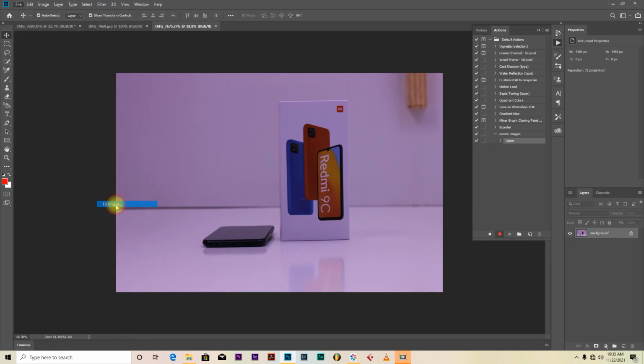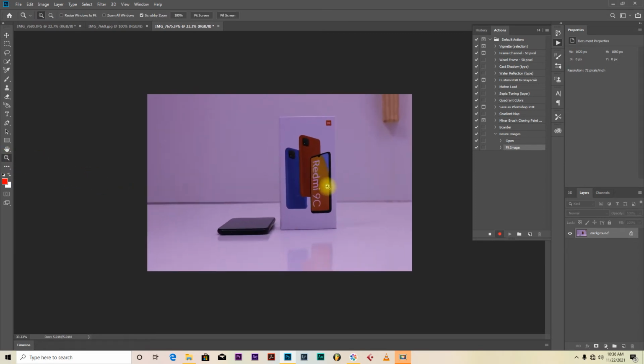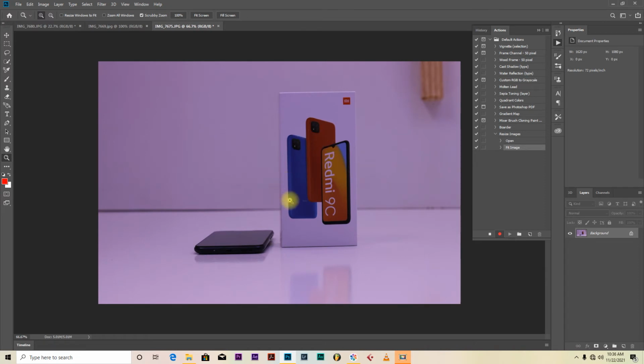Once that is done, all you need to do now is go to File, Automate, Fit Image. You can put an amount here, 1280 by 720, 1920, whatever size you want, it will still be fine. I preferred full HD, which is 1920 by 1080, and then I click OK. Then this is the size of 1920 by 1080. All I need to do is just zoom in. So now you can see that the picture quality is still the same. And on this side we have created that Fit Image action in the recording panel here, since the software is still recording at this moment.